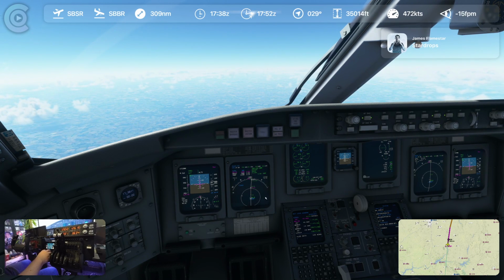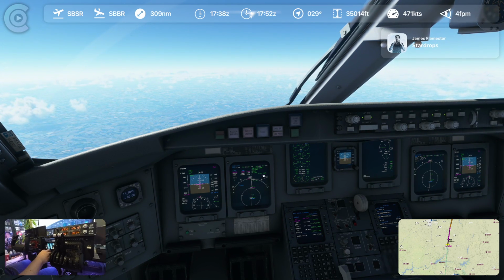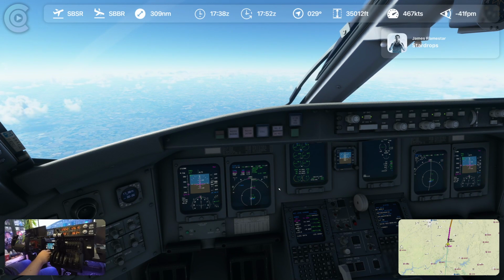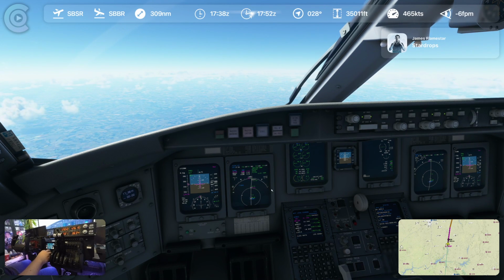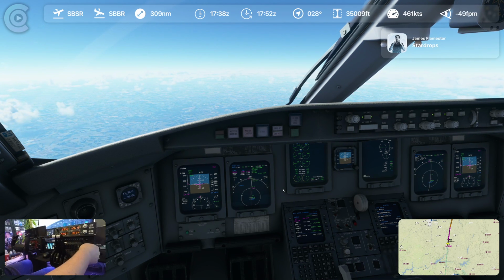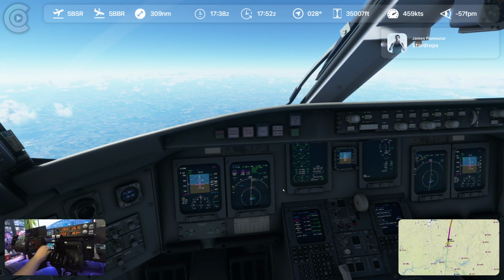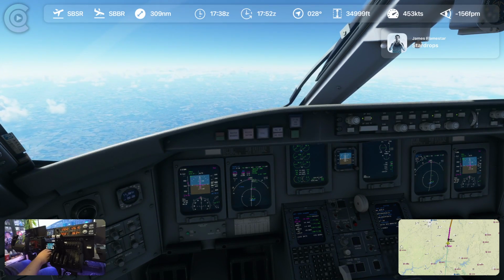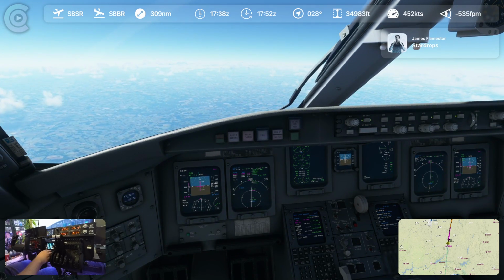What I'm really hoping to see is that when we get to the top of the descent, like somewhere here, I'm hoping to see a negative vertical speed that I should be flying to make it down to 251 by that next waypoint, which seems really close. In fact, I'm going to start descending now.